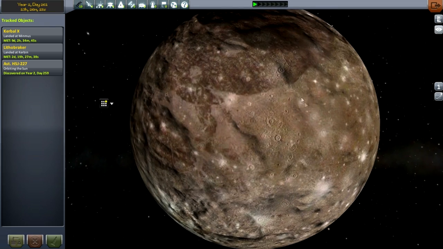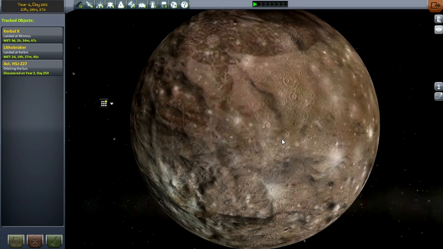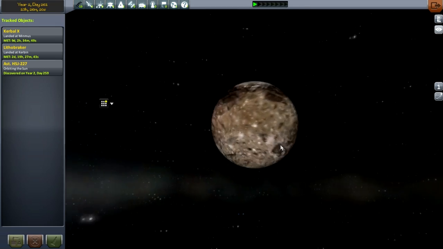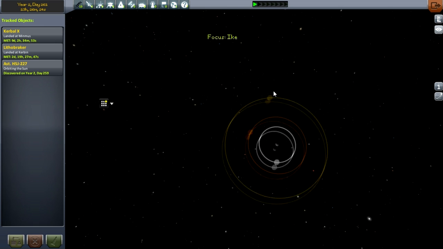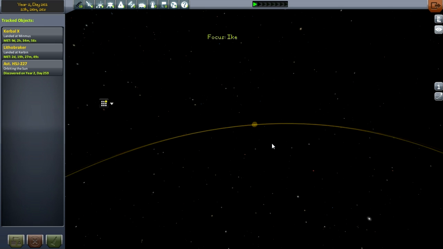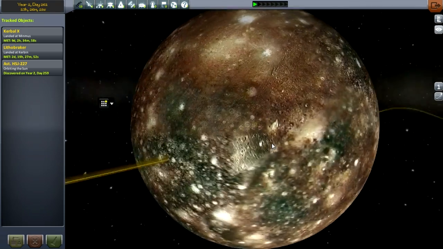It looks like a little bit of a low resolution here, not quite as nice as some of the others, but it still looks pretty damn amazing. Right, and the final moon of Jupiter for now is Ike. Ike now represents Callisto, which again is kind of a weirdly colored thing.